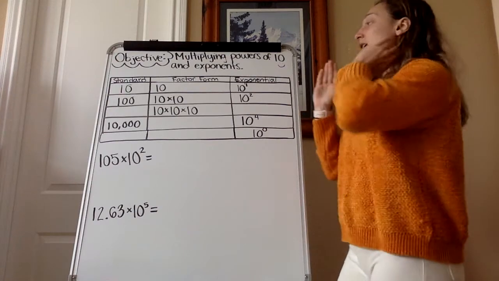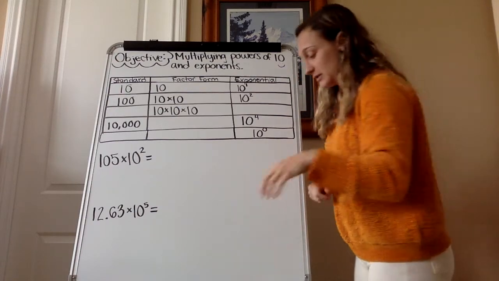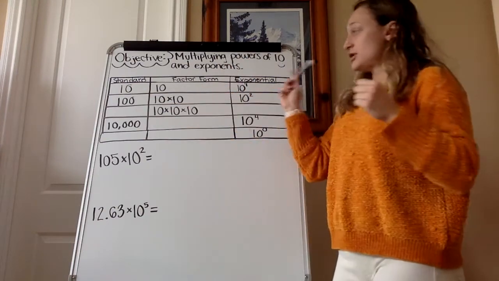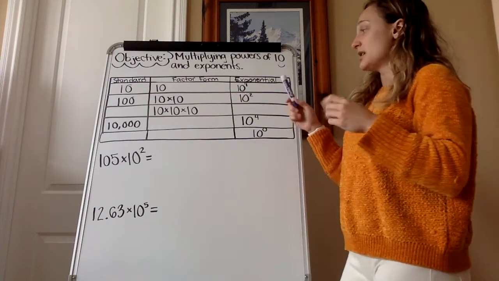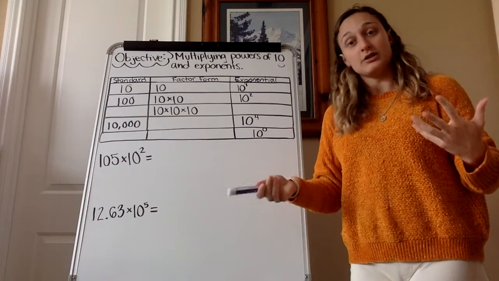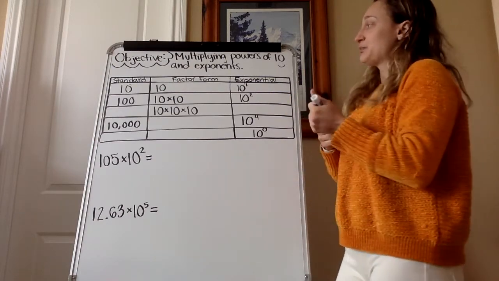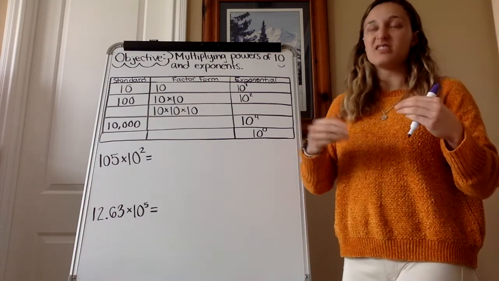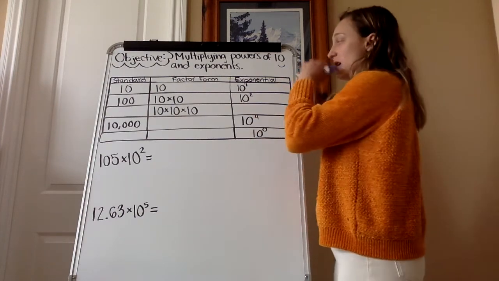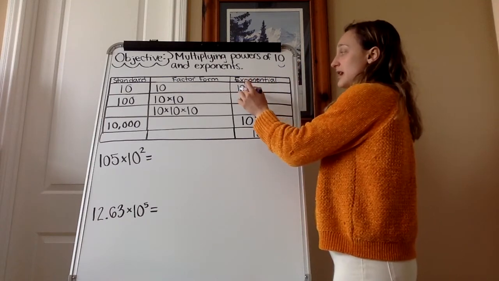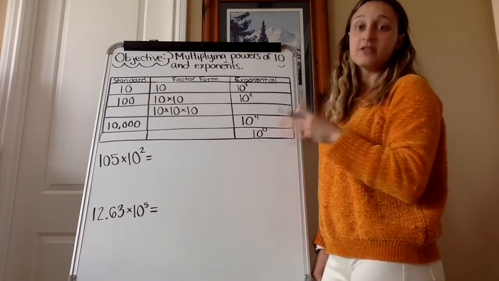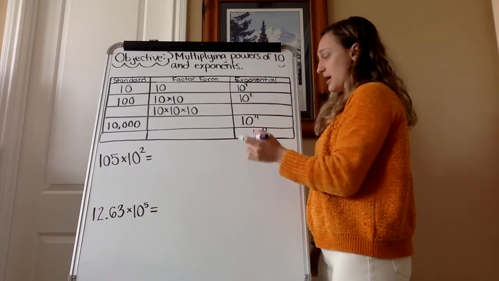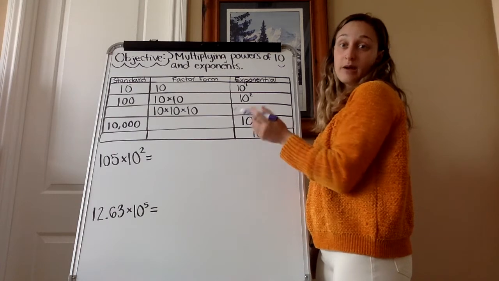Okay. So what we're going to do first is fill out a table like this. It's bigger than this because obviously I'm not going to do all of them for you. And so what I wanted to do is point out the patterns because this unit is a lot about patterns. So with our first one, we've got 10 to the first power. That's how you say it. 10 to the first power, 10 to the second power, 10 to the fourth power. Okay?